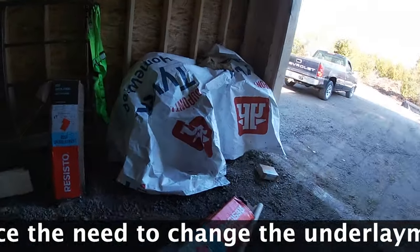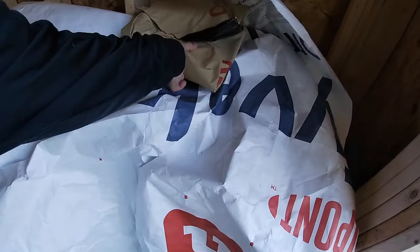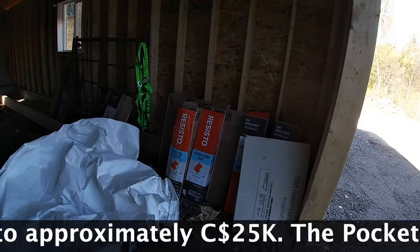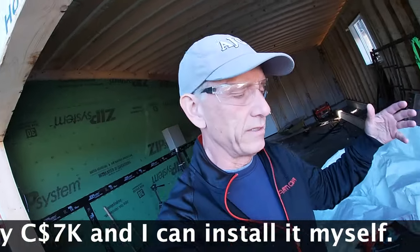This material, it's underneath. This material that you're seeing right here, these 12 rolls cost about $2,500 Canadian. So there's quite a cost difference.